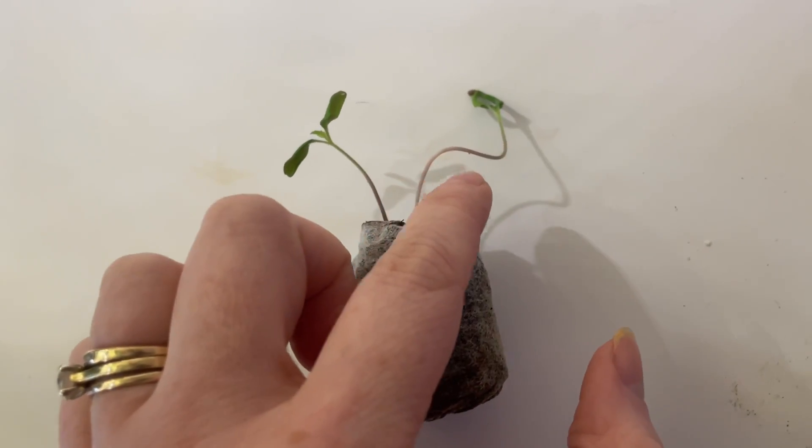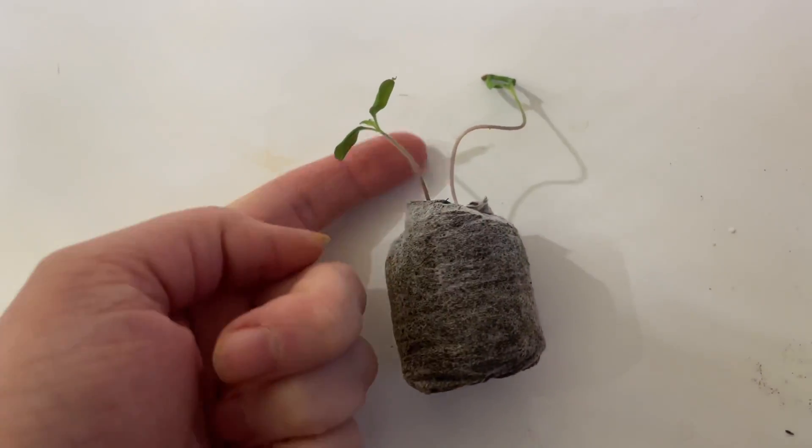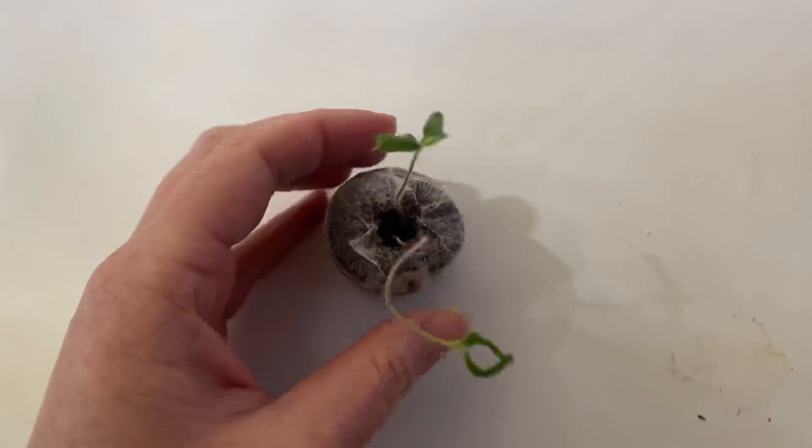Because these roots can form and help with stability, a leggy plant is not necessarily lost — but only if the legginess has resulted in a straight stem that may be leaning slightly but is not twisted. Once you start getting ups and downs, twists and turns, that's a sign the tomato or pepper plant is too leggy and you need to start from the beginning, because it won't produce good fruit and is a waste of garden space. As painful as it may be, chuck it in the garbage — you'll thank yourself later.